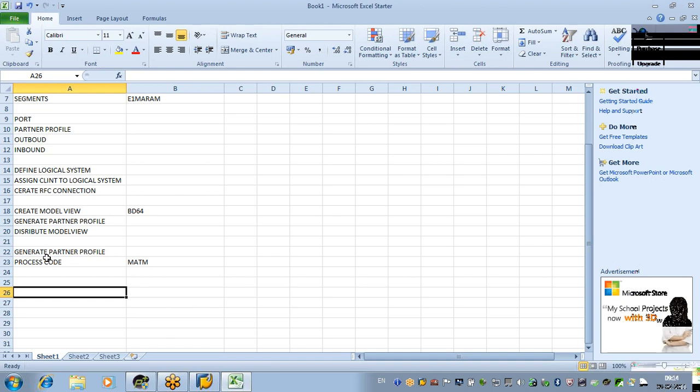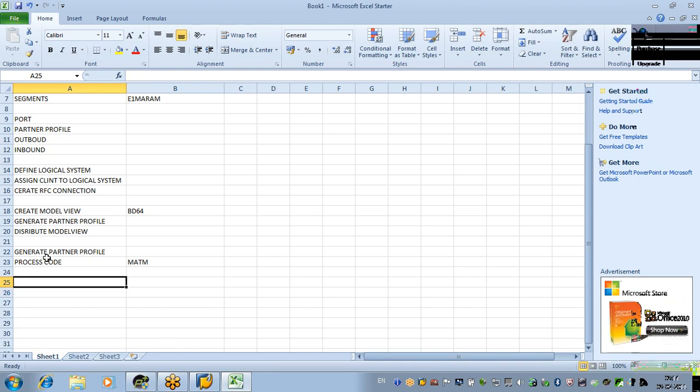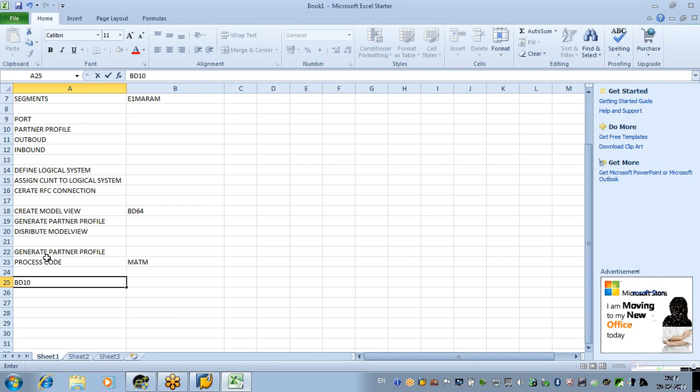Whenever you are working, you need to just send it. So how will you send? By using which transaction? BD10. Correct. So BD10 is the transaction to send the material.